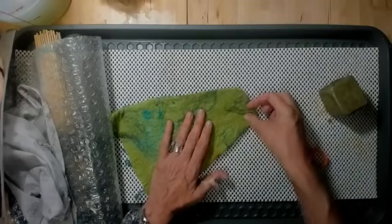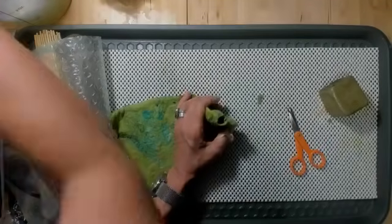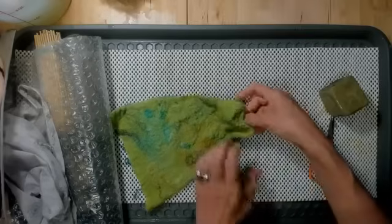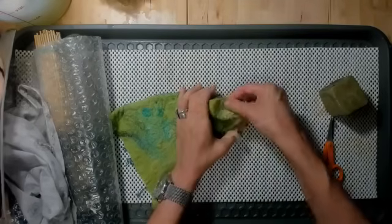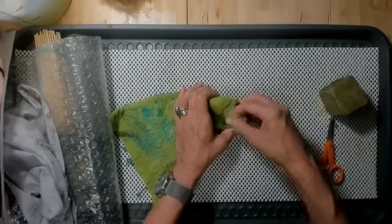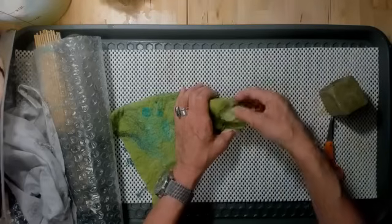Okay, I just cut a tiny little hole, and then we're going to felt that a little bit. Tunic, like everyone has different ideas. So for now, I'll start it out as a dress, and then we could cut it into a vest. Maybe I'll just do that for fun. We'll just do both, because I didn't plan this for anybody.